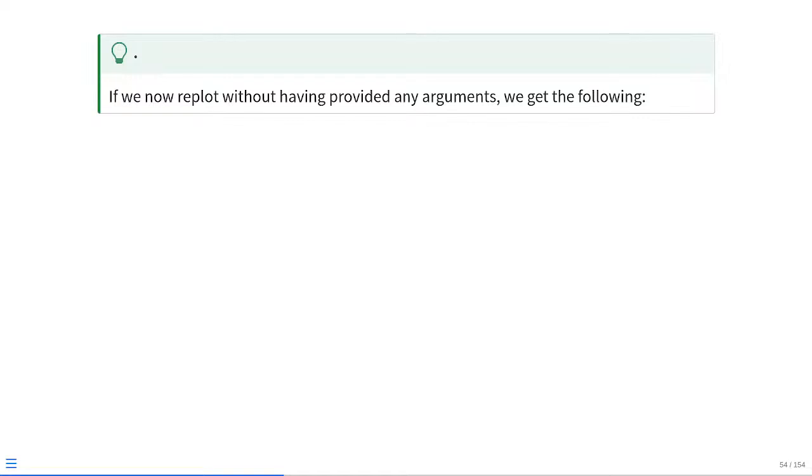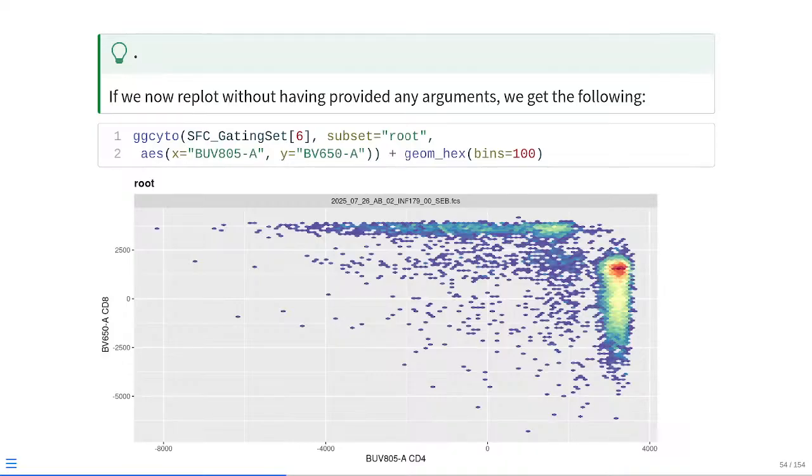Now, once we've applied the transformation, we can go ahead and replot just to see how it has changed the values, and we're going to get back something that looks like this. So right off the bat, we can see that those default arguments that were provided by the biexponential transformation are not quite right. We know this should look like a CD4 by CD8 population of T cells. This looks like it's not really well compressing the negative region. Everything looks kind of artificially double positive. So this is a situation why we don't always trust the default. We should always tinker, we should always address them individually as we go.